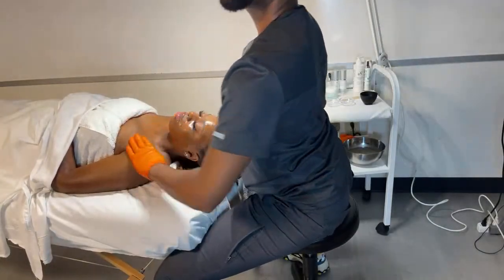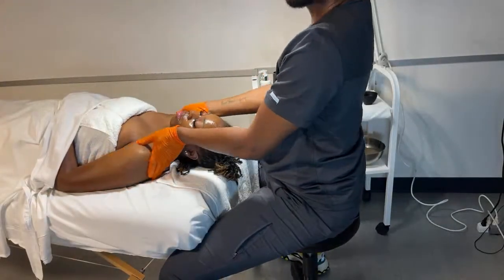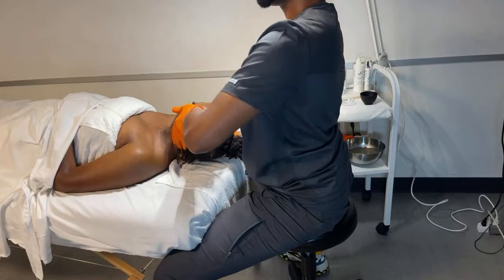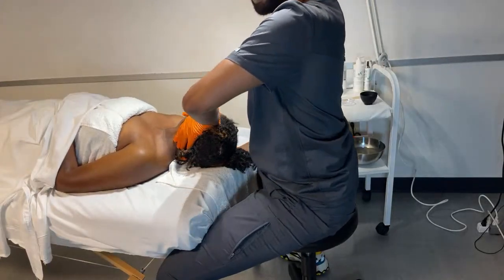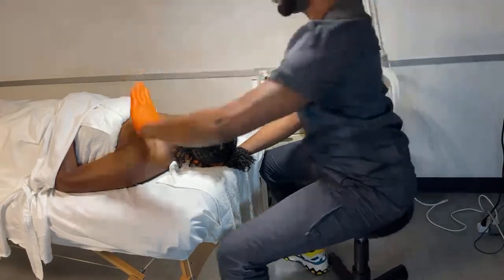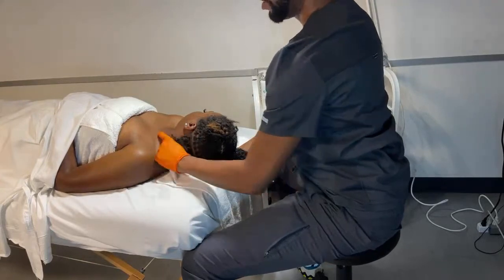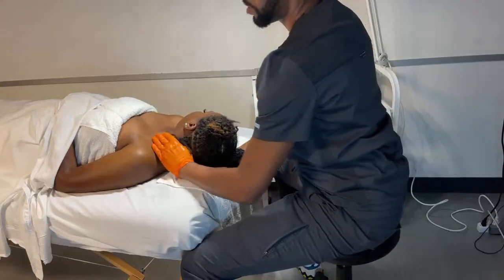Now I'm gonna move to the sides of the neck. So on that last up to here, I'm right here at the nape of the neck. I'm gonna lift, I'm gonna rock, rock, rock, and place it down on one side, supporting with the bottom hand. I'm gonna use my working hand, friction up the back of the neck. So this is your sternocleidomastoid right here. You wanna be right behind that muscle. All of the tendons right here are what we're massaging.